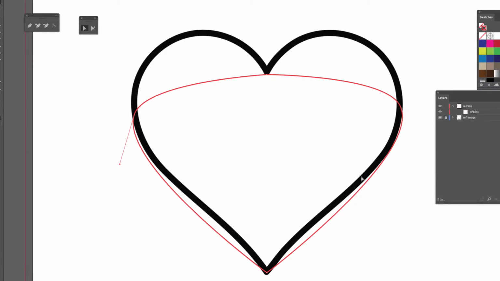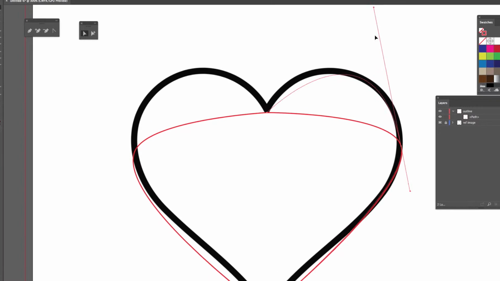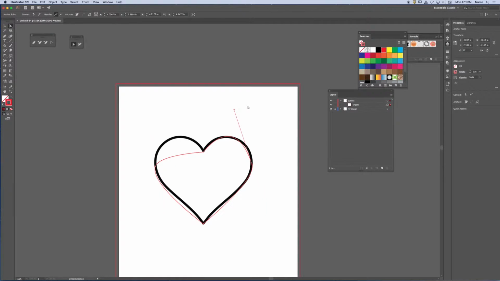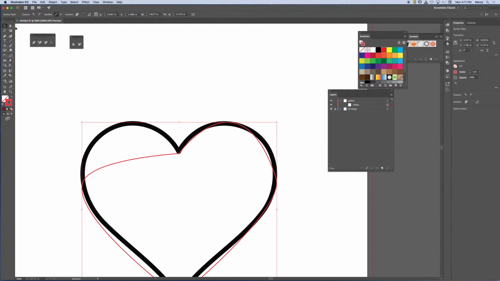Let's go to this side. I'm going to click on this segment. There's the handle. Now I'm going to go to this handle and I want to manipulate it. You'll notice that once I click on the handle, the handle on the opposite side appeared. And now I can move and manipulate this to look closer like my shape. I'm going to pull on this handle and eventually try to get it to look like my heart shape. Now, zoom in here. I'm going to make my stroke thicker so you guys can see this better.